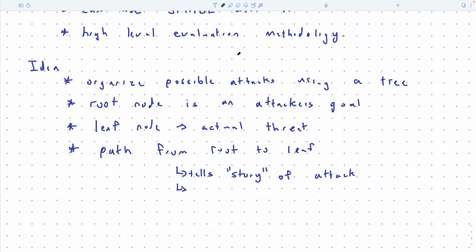And it often follows a kind of paradigm where, okay, the adversary has this goal, but the system has some defense against that goal, right? So then you say, okay, here's the attack, here's what's preventing it. And then you think, well, how does the attacker get around that defense? Well, they do something. So that's another node. And then you think, well, what's the defense to that attack? And then there might be another level of defense. And then you sort of alternate between attack, defense. And then eventually you get to an actual attack that works, that evades all the defenses. So it doesn't have to look like that, but that's often what ends up happening.